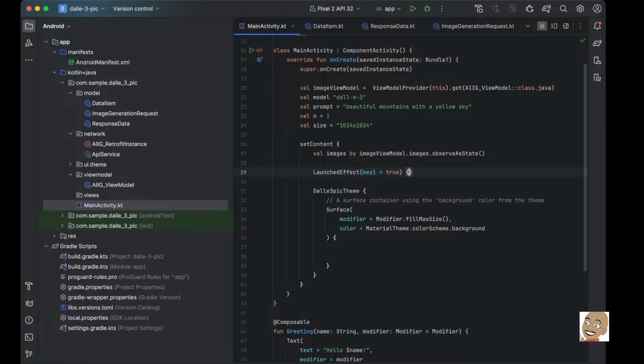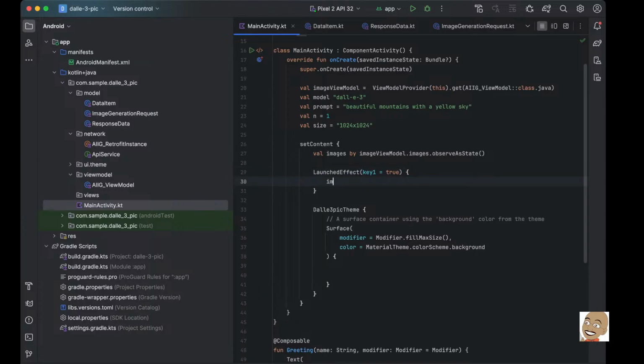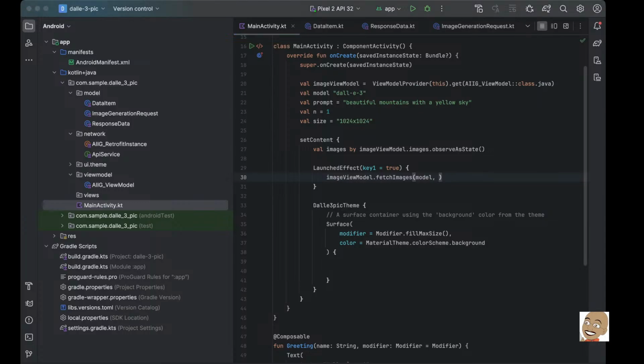And then within here we need the image view model dot fetch images, and then here we will need to pass in our model, our prompt, our integer, and our size.